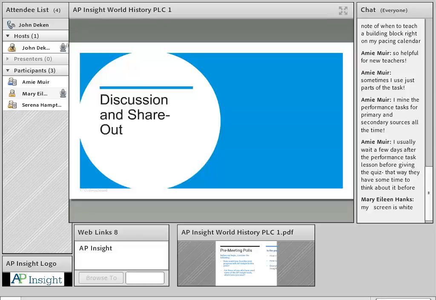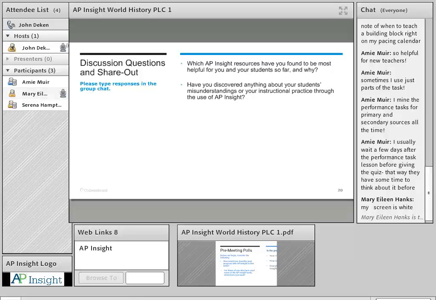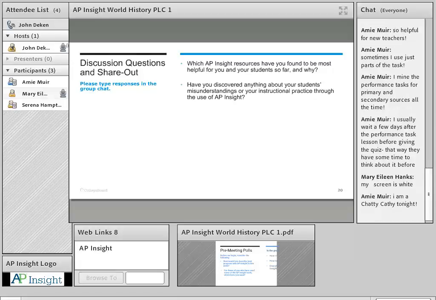The discussion and share out, there's their slide to let you and me know that we're transitioning, in case I don't have my notes here. But we have these focus questions. If you had used AP Insight already before, we'd be interested in what's most helpful for you and your students. It seems like probably Amy's the only one in here who's had much chance to play with that. Amy, you've been doing a great job of sharing that as you go along, but if you've got more of that sort of thing, by all means, we'd like to see it. Our other question is student misunderstandings or your own practice. Are there any things that you have come up with? They want to know based on your use of AP Insight, which again, if you haven't used it so much, then that's not quite so helpful.